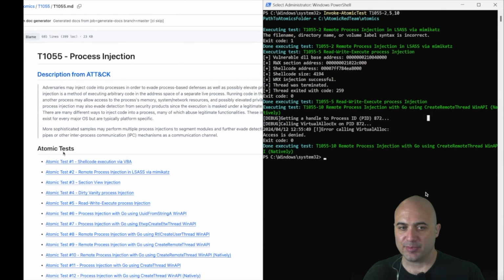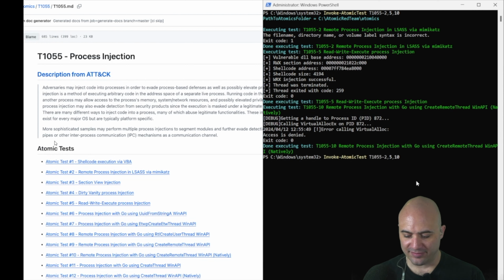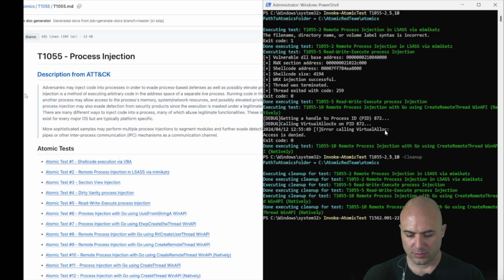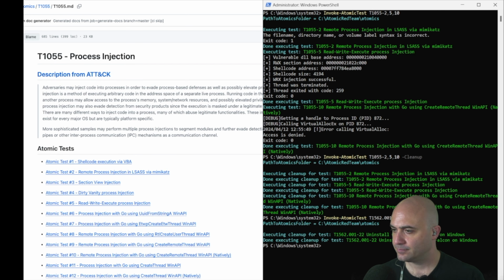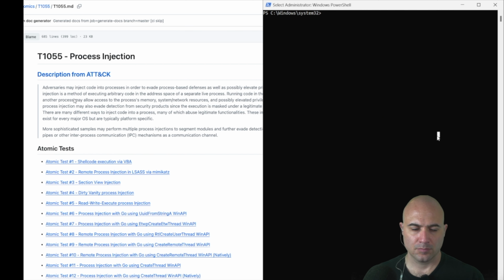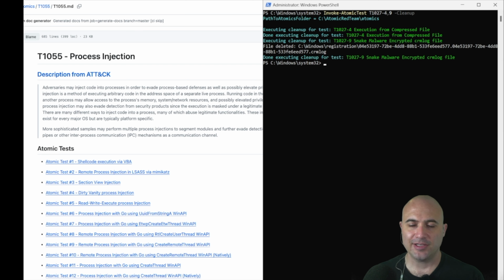The last thing that we want to do is make sure that we clean up everything and probably roll back the VM. So we do that with the flag cleanup. So I'm just going to work backwards here. Cleanup. Next one is 1106. Because otherwise the alerts just keep on keeping on.